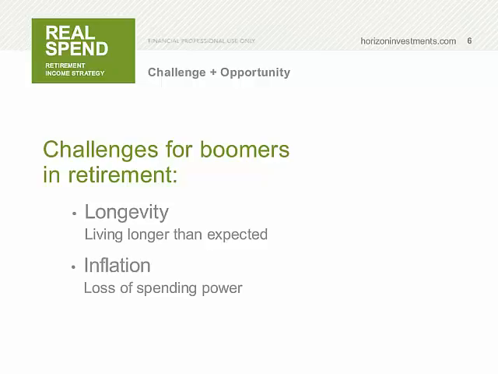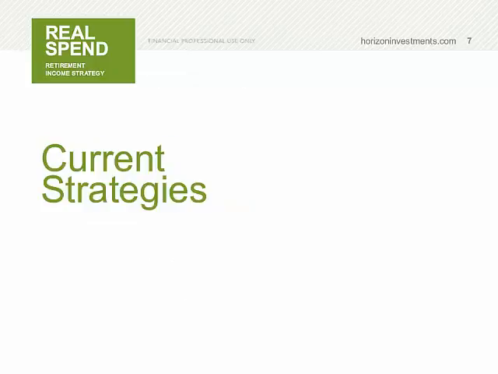So that really does set the stage for why there's so much opportunity out there when it comes to retirees and the income-generating portfolios they're looking for. But the challenge that goes along with that is that people live longer, and there's a potential for increased inflation. Now, the current strategies that have been out there, I'm going to break into two sections. There are a couple of strategies we'll talk about that rely mostly on fixed income or bonds. And then I'm going to do a little on some of the newer asset classes that we as portfolio managers and advisors continue to begin to use to add to that solution set.